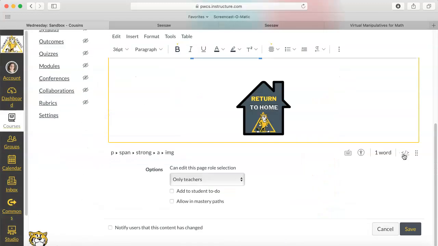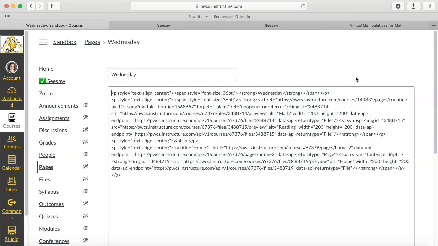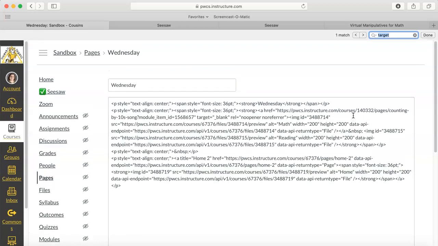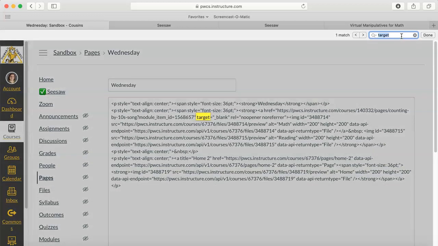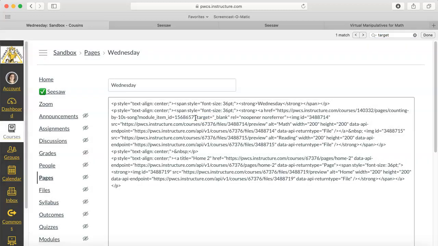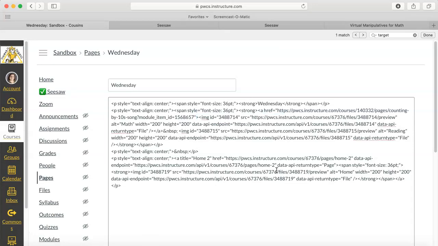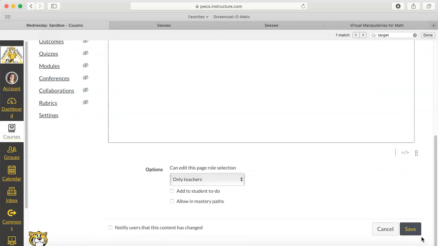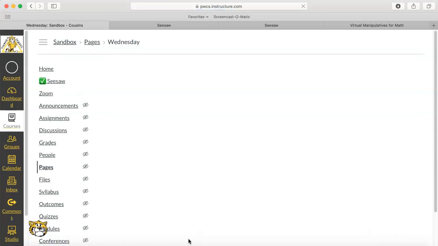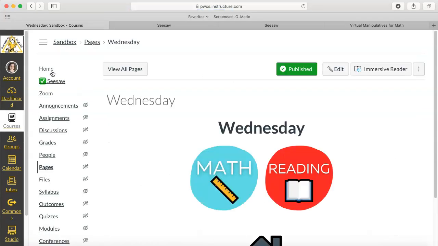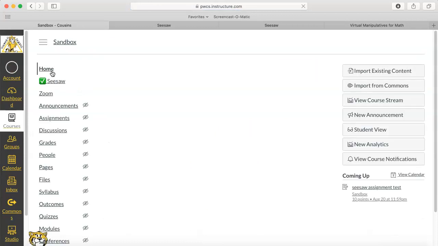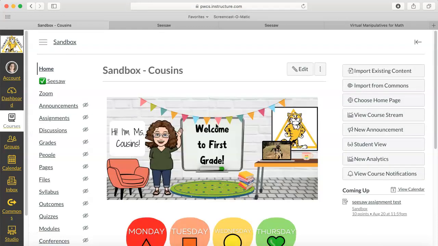Now I'm going to go behind the scenes in my raw HTML editor. I'm going to find the word target. I'm going to highlight from target to the last quotation mark and remove it. Save. Now I'm going to go back to my home page and show you how it all works.